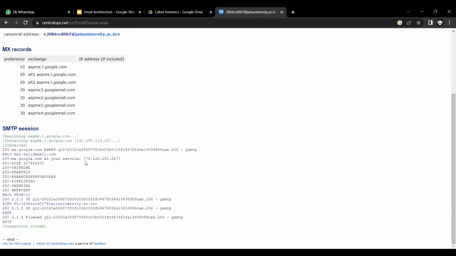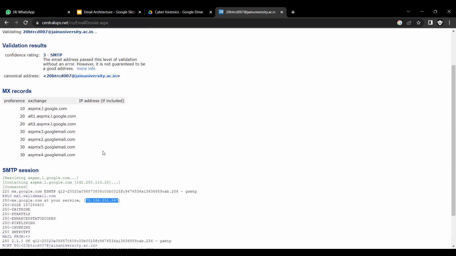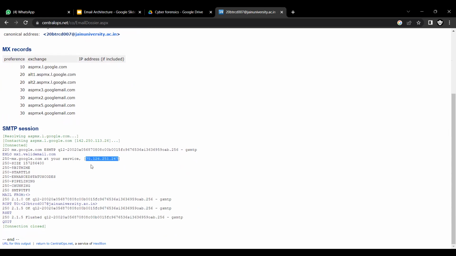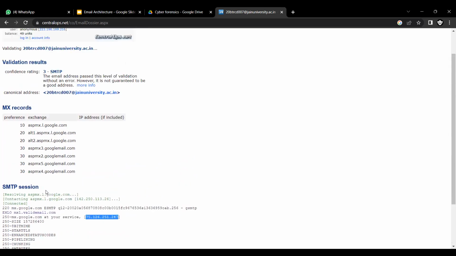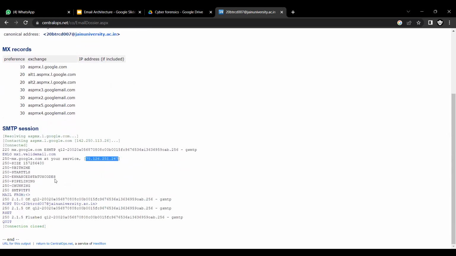I'll just copy this IP address. It will have a lot of information, including the server used to send the email. If you scroll down, you can see all the details, like the IP address to where you are sharing. What you are seeing here is a header and a server, and its IP address I just copied.